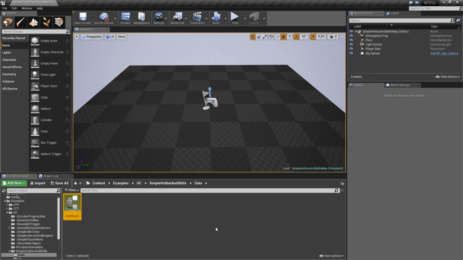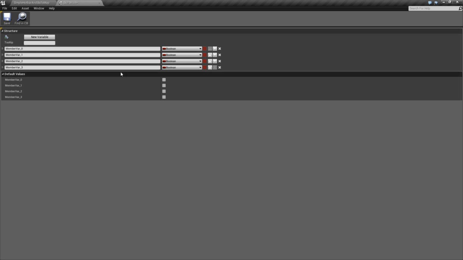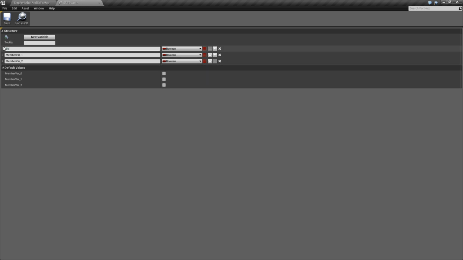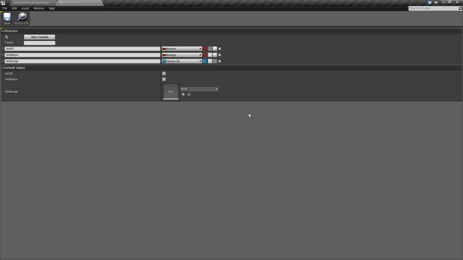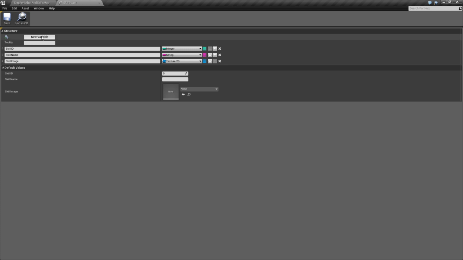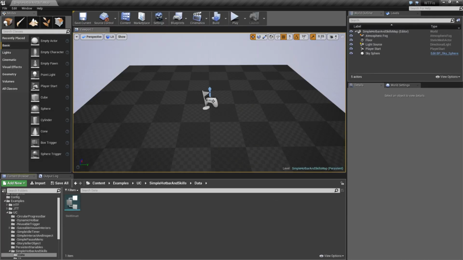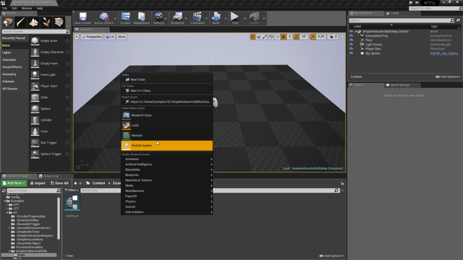So we need a new struct. It's our skill struct. And our skill struct has 3 things in it. So let's see. Oops, that would be 4. We have the skill ID, which is just a numeric value for the ID. Skill name, which is just a string, and then the image, which would probably be appropriate if I just named it like that. So this should be a texture 2D. And then our skill name is going to be a string, and this should be an integer. And in theory, we should be able to fill all this up inside of our data table from a CSV file.